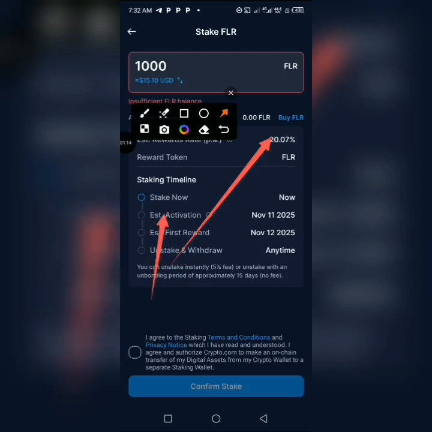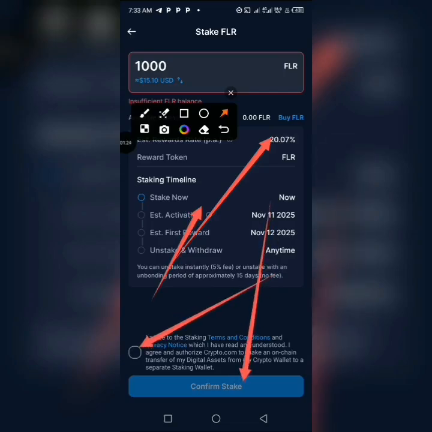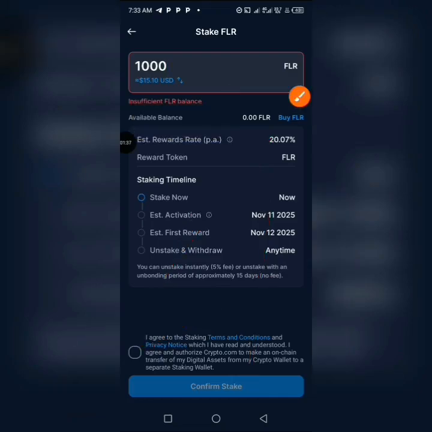Okay, so after clicking on that, you come over here and click on this button, and then head over here and click on confirm stake, and your money is gonna be staked automatically. And then at the end of the staking period, the money that you staked is gonna be automatically sent to your exchange.